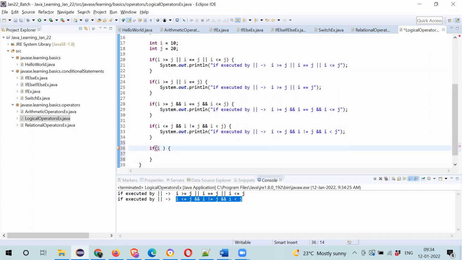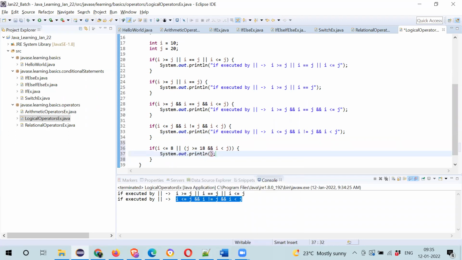Now I is less than or equals to 8, or j is greater than or equals to 18, and I is less than j. So now tell me whether this is true or false.